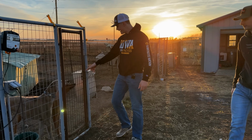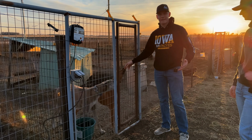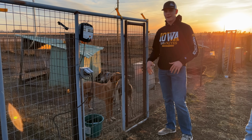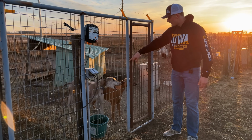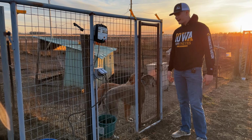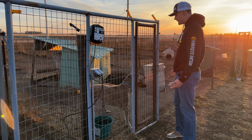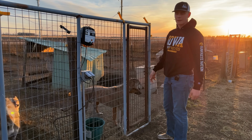And right here we got Freedom and Trigger. Freedom is our best dog at the farm right now. She's a female. I know a lot of hunters out there don't like females, but out at this farm we've had great experiences with them. So Freedom, top dog, and we actually bred her to Trigger right here. He's an 8-year-old male. He was a great dog back in his prime. He's kind of over the hill now, but we take him every once in a while. But we bred these two and got 4 really nice pups that we'll show you a little bit later.